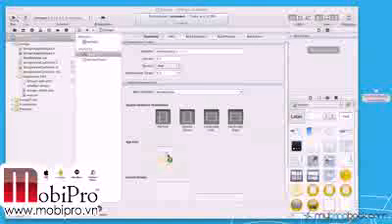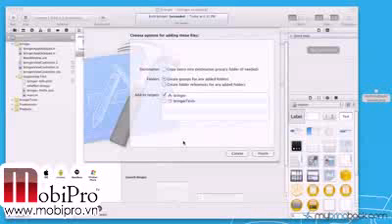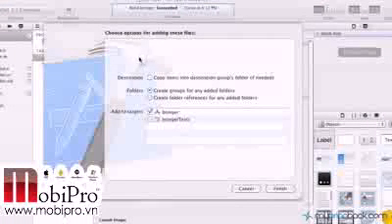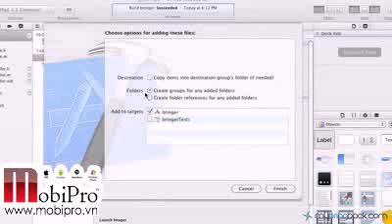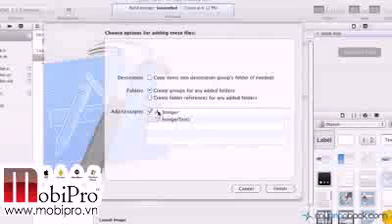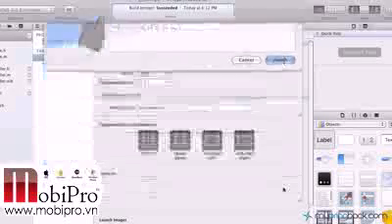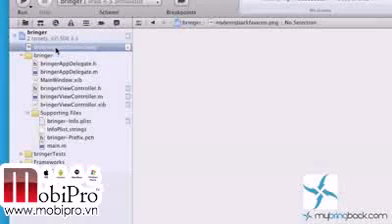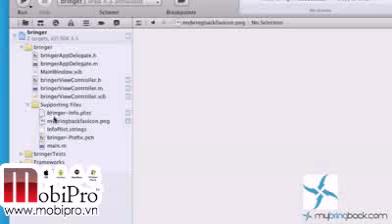Again, I'm just going to drag and drop it on top, and as you can see, bam, that's what we need to see. It says choose options for adding these files. Basically, it's taking this PNG and inputting it into our total project, adding it to the target of the bringer folder. It appeared here within our project. I'm going to drag this down to our supporting files. It doesn't need to be in the main category, it's merely a supporting file for our icon. It's not going to mess anything up by moving it because it's all linked together.